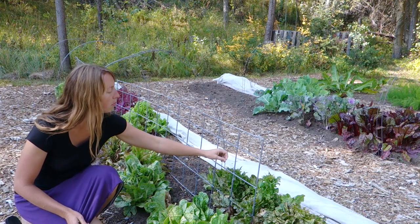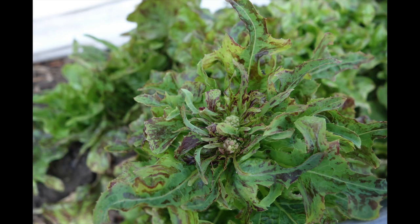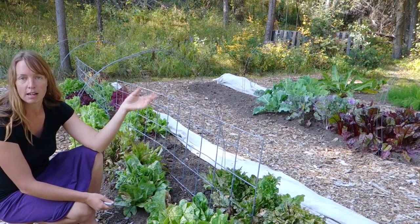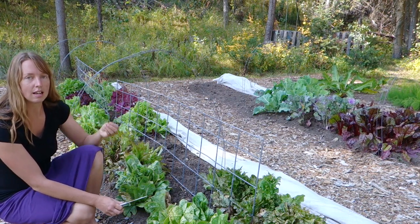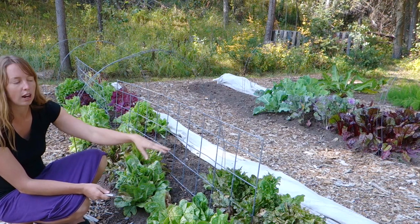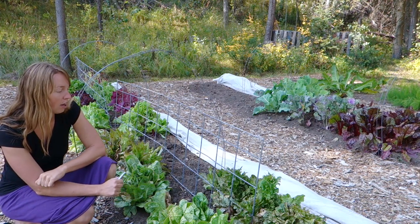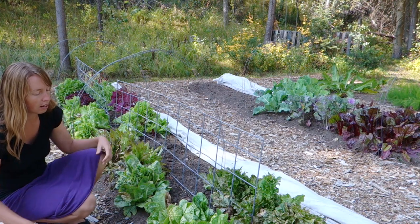Gone to seed means more like these guys over here. I can actually see a flower starting in the top. The leaves will grow for a while, and then when it starts to bolt upright instead of being kind of low, it's going to make a flower and make seeds and reproduce for its next year, which is fine. Once it does that though, usually the leaves get a little bit tough and more bitter and you don't want to eat them anymore. If it gets all the way to making mature seeds, I would harvest them and keep them and plant them next year.